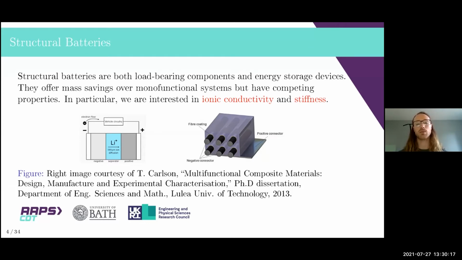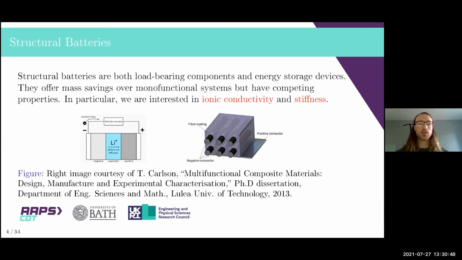And when you charge the battery, the opposite happens. The lithium ion diffuses to the negative side and the electron flows back through to the negative side. So that's how a cell works. The image on the right is how a structural battery might look in practice. It's the same basic idea. We still have our negative connectors, which could be carbon fibers, for example, and we have a positive connector, and then this translucent material would be our electrolyte, and still the same thing happens. Lithium diffuses through the electrolyte between positive and negative.